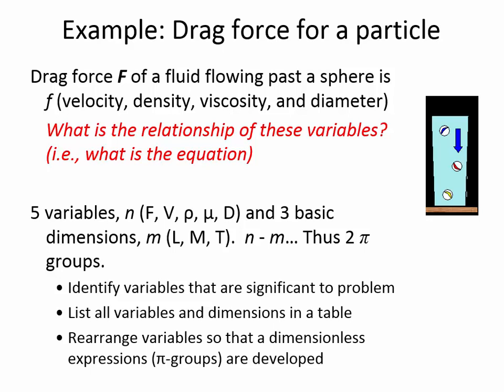Okay, so what I want to do here in stage one, we have the variables that are known to have some relationship with each other. There's an equation. We don't know what the equation is, but these are all the variables that are going to be in it, and the units associated with those. In step two, we want to try and combine the variables together to simplify the units. So from 1 to 2, my strategy, as I'd write it out in English, is combine variables to simplify units.